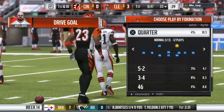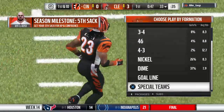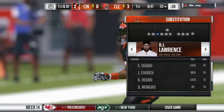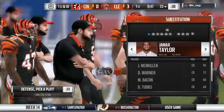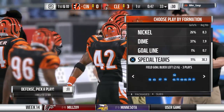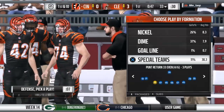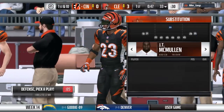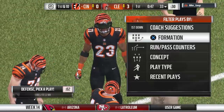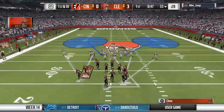So now the Bengal offensive unit back out onto the field. And on that last drive, went for it on 4th, turned it over. A good job by their defense, though. They held them to 3, but this offense, they've got to be a little bit better, a little bit more careful here. And sometimes when you see these calls on 4th down, when they decide to go for it, it's not necessarily the coach saying, I believe in my offense. Sometimes the coach is saying, I believe in my defense. I can afford to go for it here, because if we don't get it, I don't think we'll give up more than 3. And that's exactly what happened there. You think that factored in? I do.